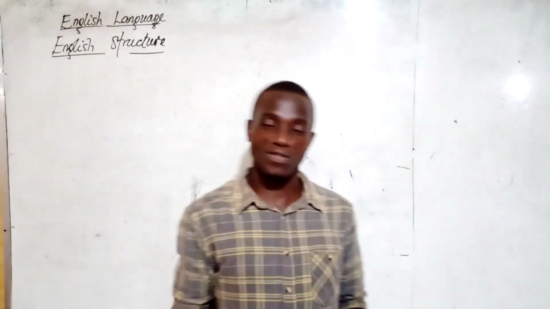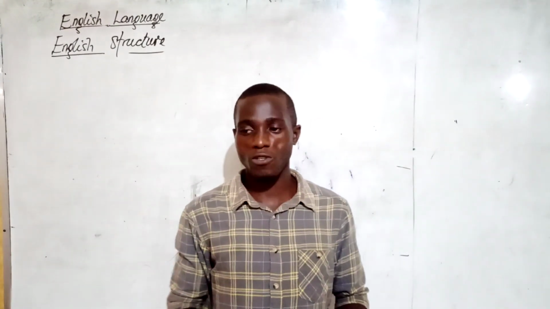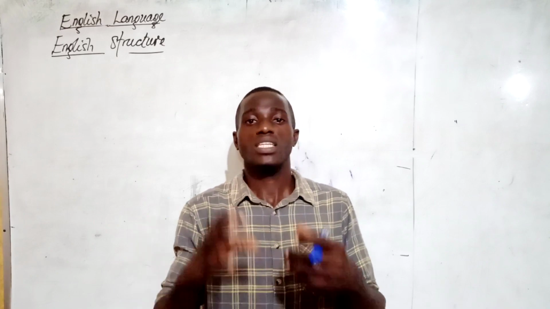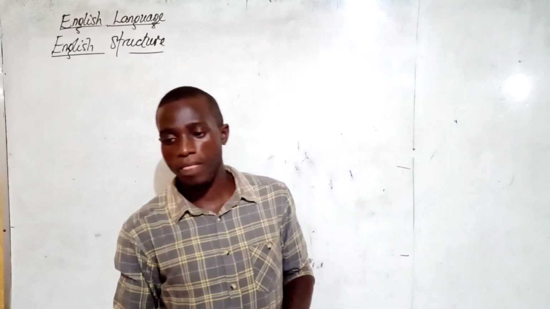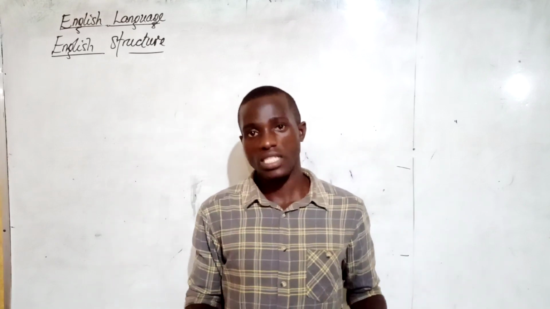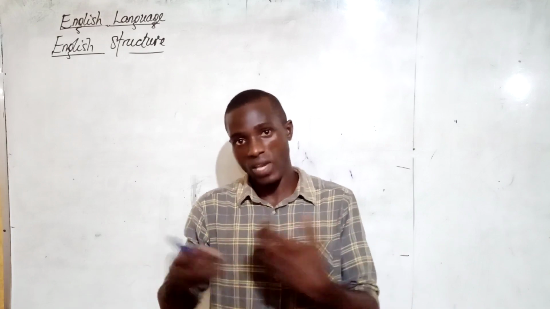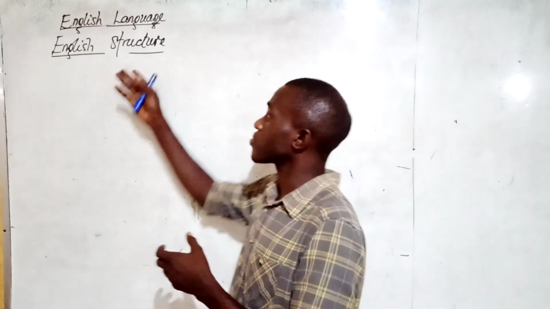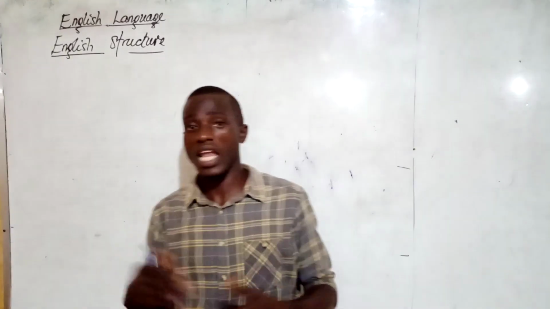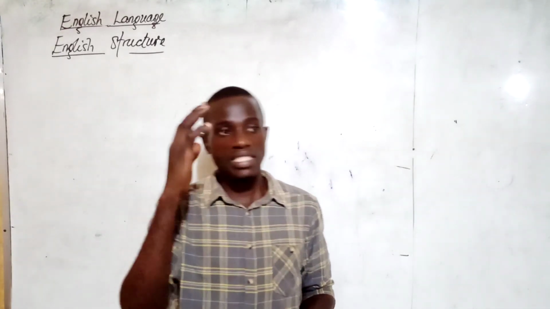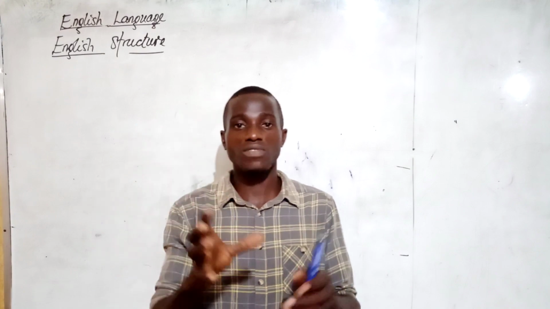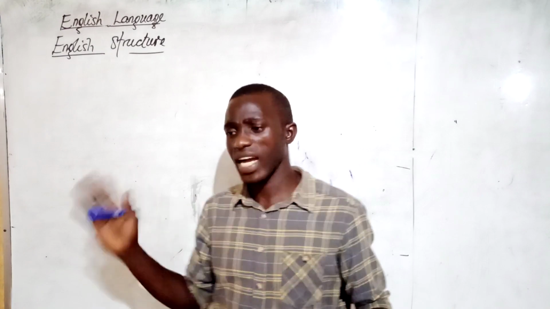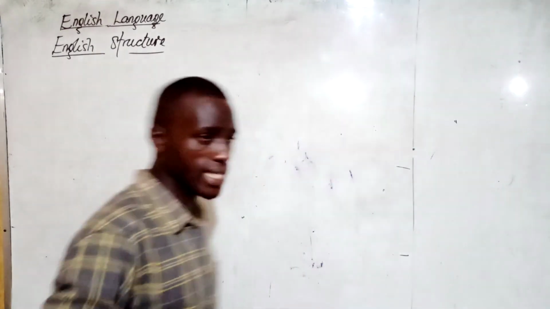All right, this is going to be our first video in our English series, where we're considering the various units and component parts that come together to make up the language of English. As I earlier said in the introduction, atoms are the building blocks of elements, meaning that they come together in a number of ways to form different elements. We also have the English language having component parts that play their role in different ways to make up the language. And these structures of English language are about 8 in number.